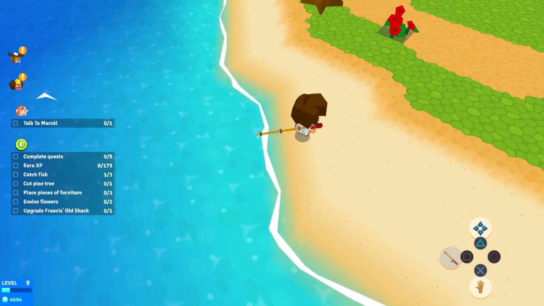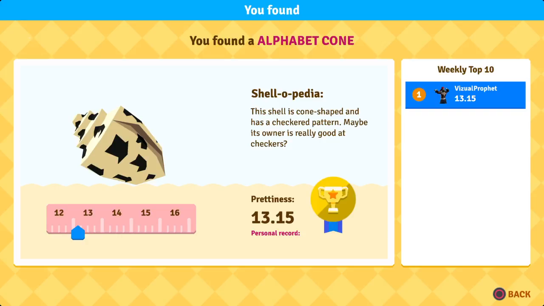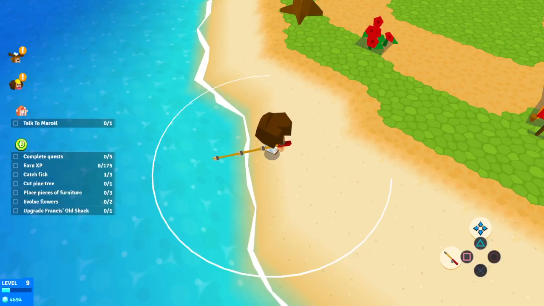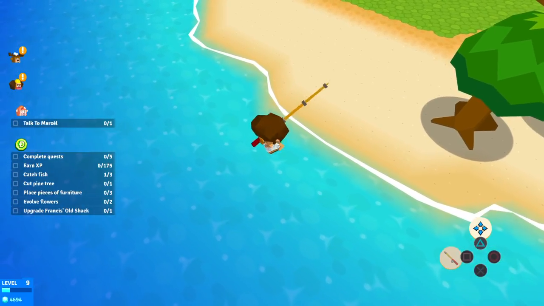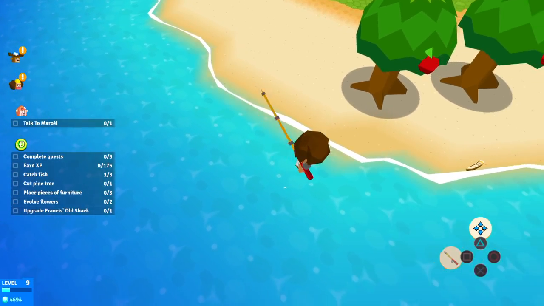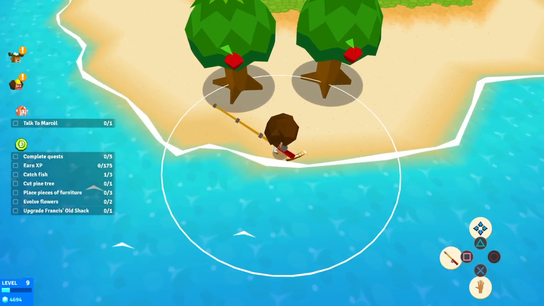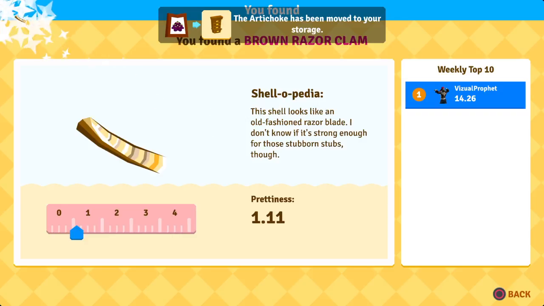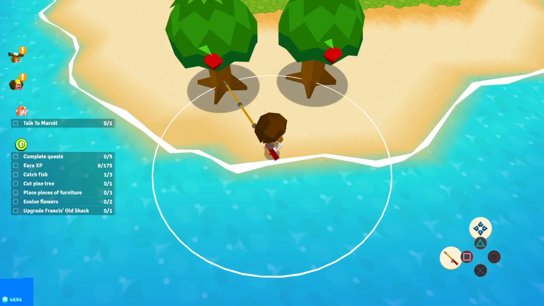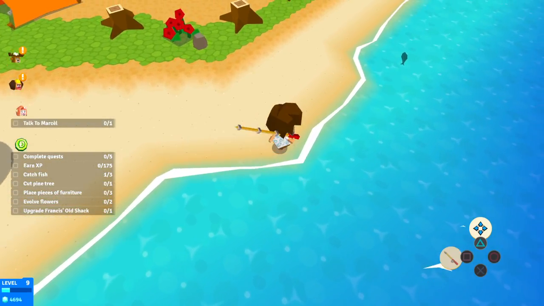What is this? Okay, that wasn't there before. Right, so this is as far out into the water as you can go, so you really need to sort of scout about and wait till the fish are quite close. What's this? Can I pick this up? Right, I think these are all things that have appeared since the update. Oh, there's a fish there. Let's get it.